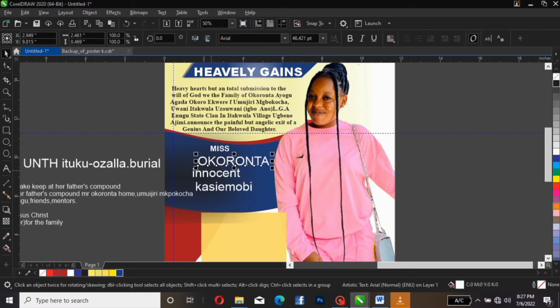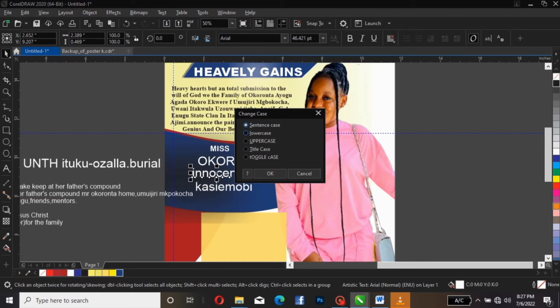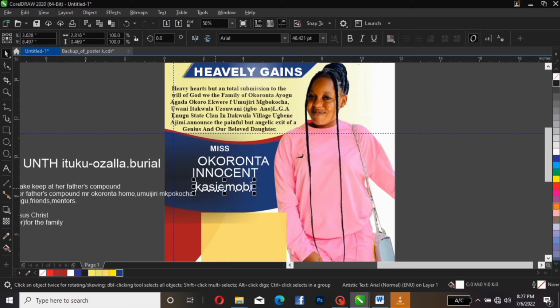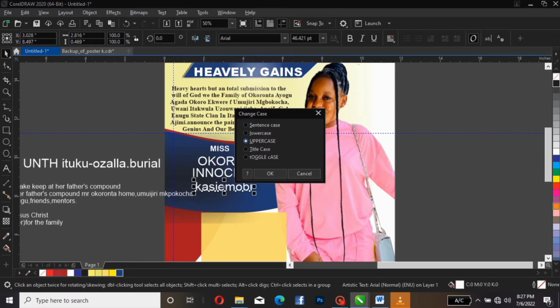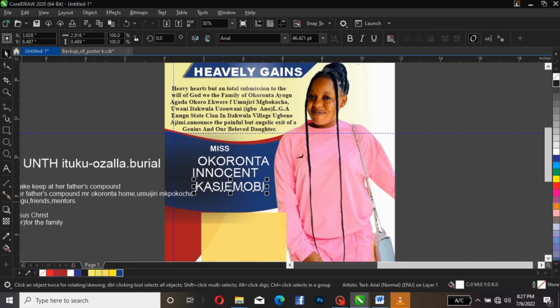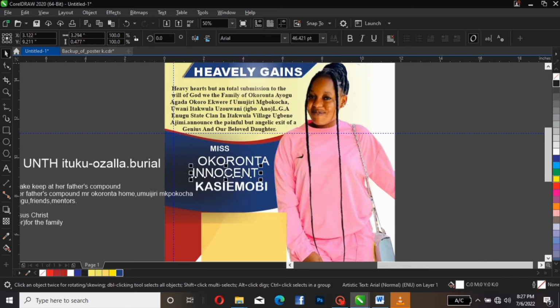The same thing is applicable here. Uppercase. The same thing is applicable here. Okay, uppercase. So we need to change the font as well. Maybe let's try this font.